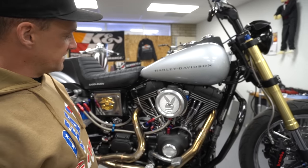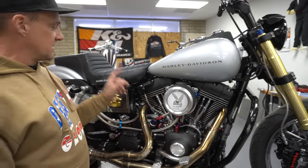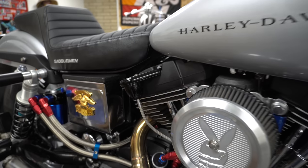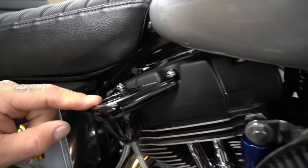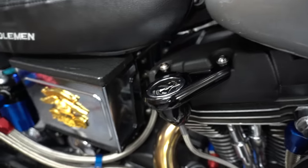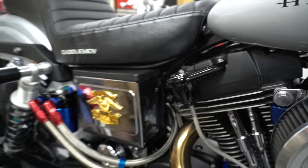Now down to the fancy stuff. I've got an oil pressure gauge. It is an Arlen Ness that keeps leaking, and I've got to do something about that. I'm not real stoked on it, but I love an oil pressure gauge. It's really the only gauge that you need on your motorcycle. It's the only one I ever run. I'm not really a gauge guy.